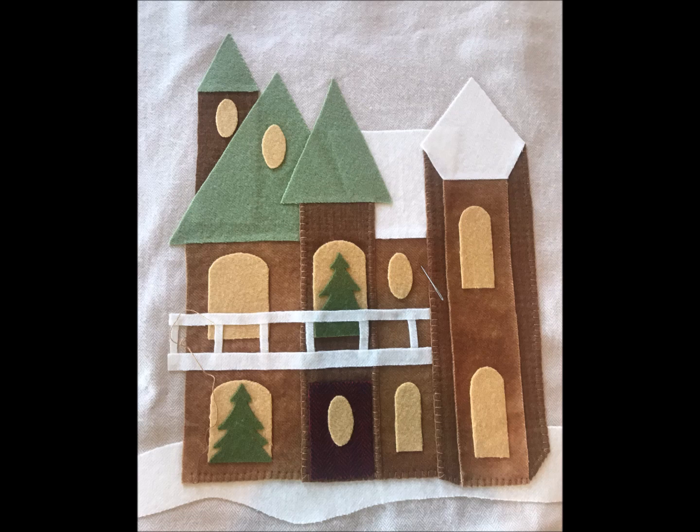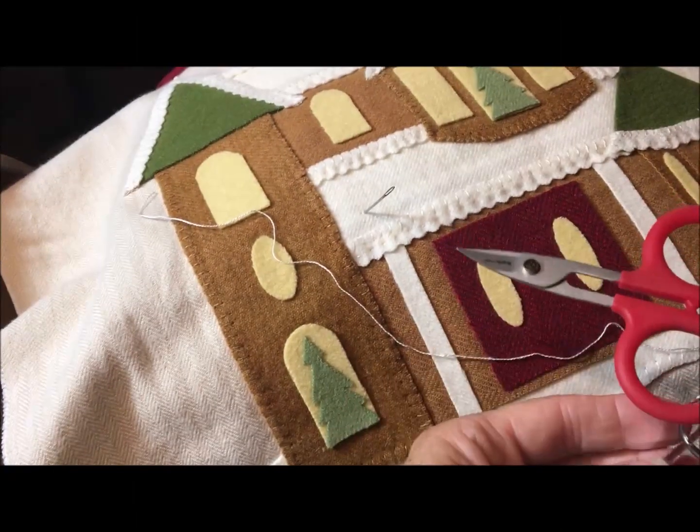Please notice that I will be using different gingerbread house samples throughout my video, but the techniques will be the same throughout. I just have different samples pictured.